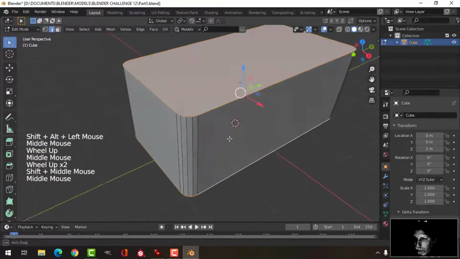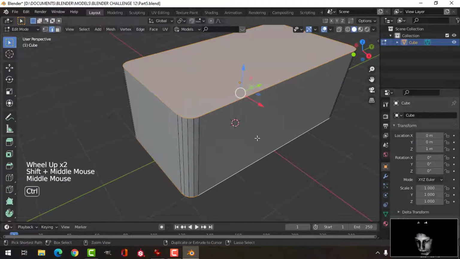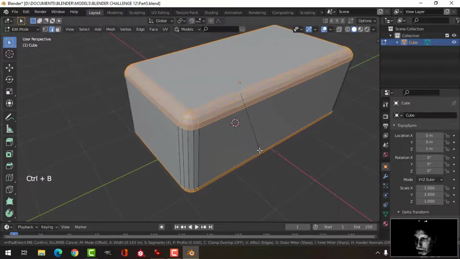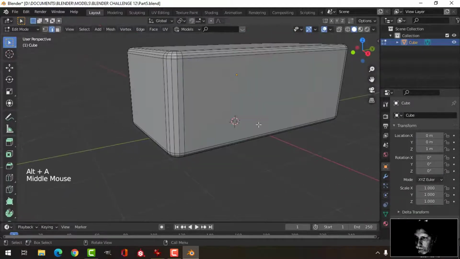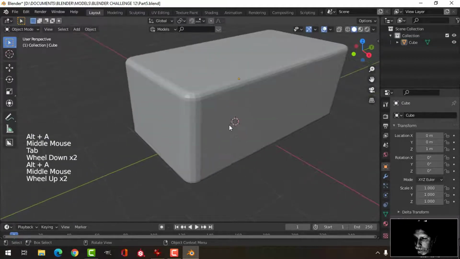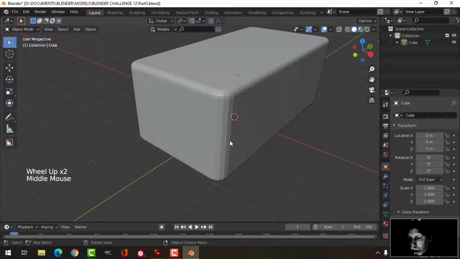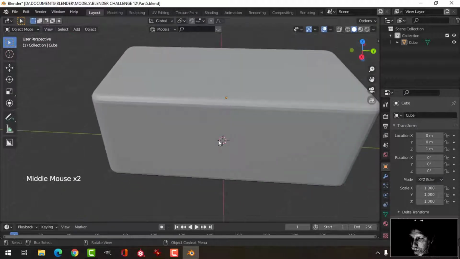And I'm going to do this again, but I'm going to watch up here to make sure that my edges don't cross. I don't want to pull so much that they go like that. I don't want too much of a bevel, and it doesn't have to be equal. Something like that's probably fine. I'm not going to worry right now about shading smooth or anything.